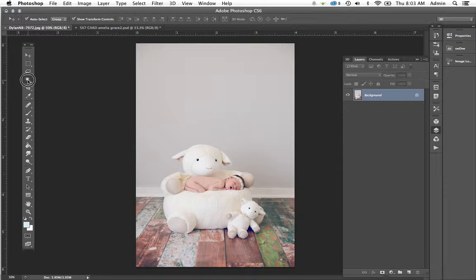What I'm going to do is select my selector tool, and I'm going to make sure that my contiguous is on, because then it won't go and try to find other pieces of gray as well. So I will click here, hold shift, click again, and continue clicking until I've got all of the pieces of my gray background selected.